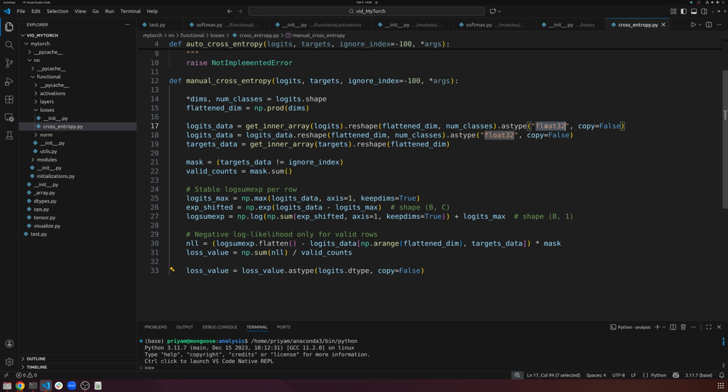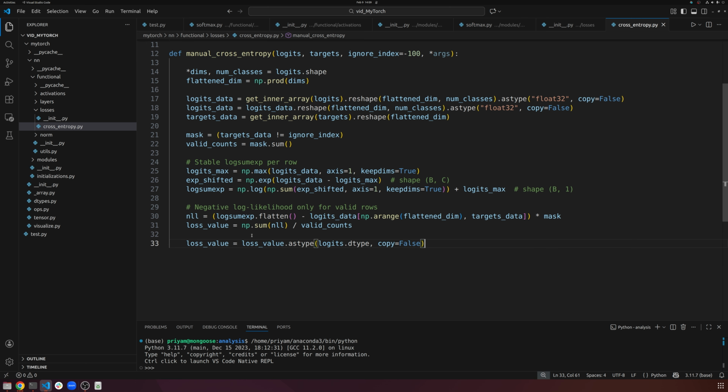So if we're training in float32, it doesn't really matter because this will all be in float32. But if we're training in float16, our loss will be computed, all of this will be computed in float32. We'll cast it back to float16 once we're done, which we don't care about right now, but keep in mind for later. Entropy backward, grad output.